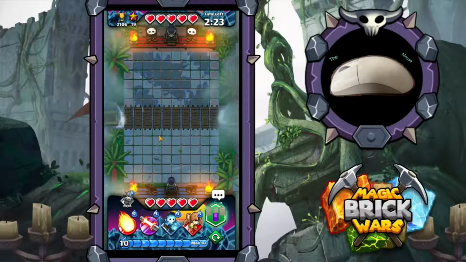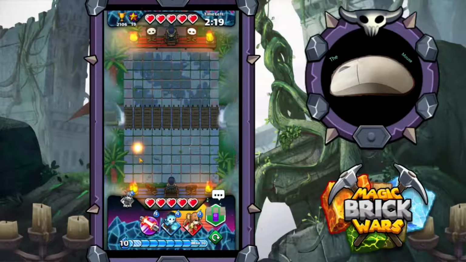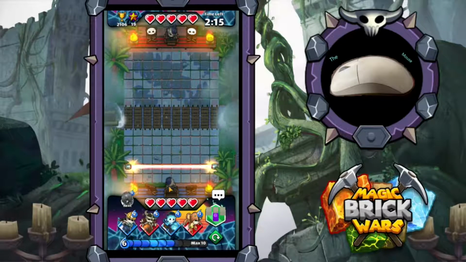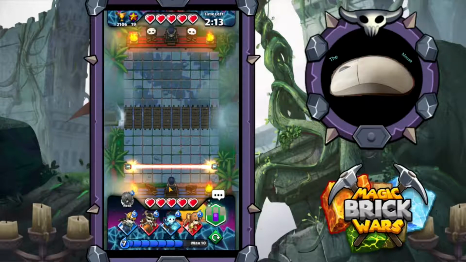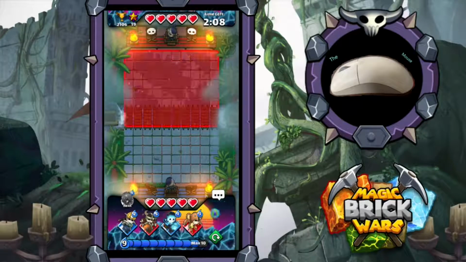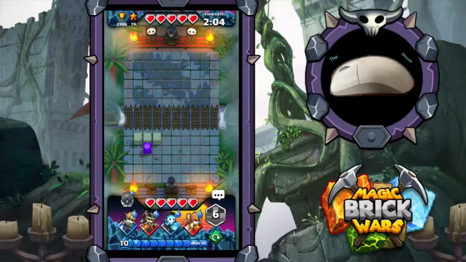I'm in a friendly battle with myself to try and show you another technique that is useful. You probably are aware of this one. More people are aware of this one, I think. And that is the idea that you can drop your unit right on top of your opponent's unit.